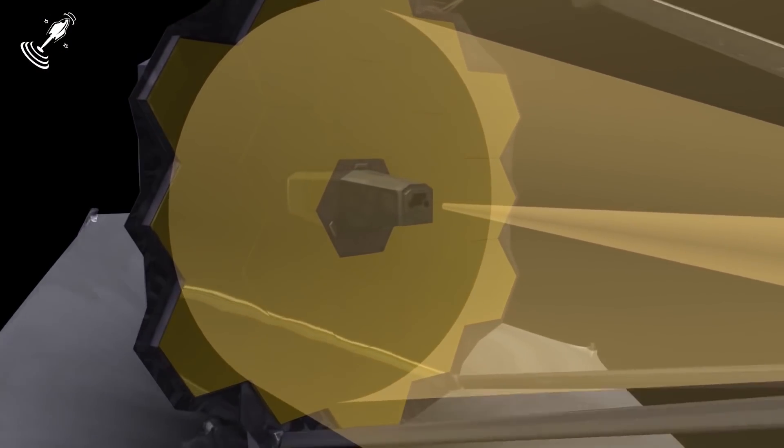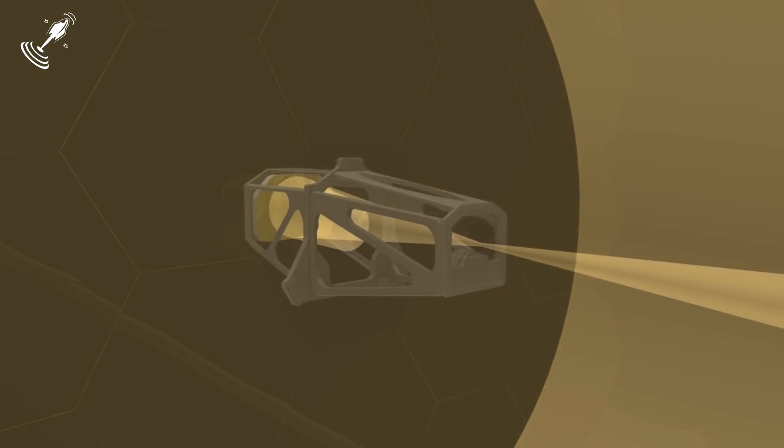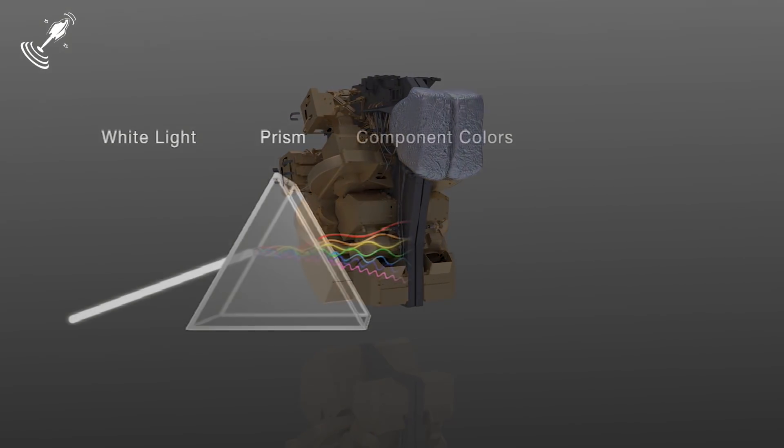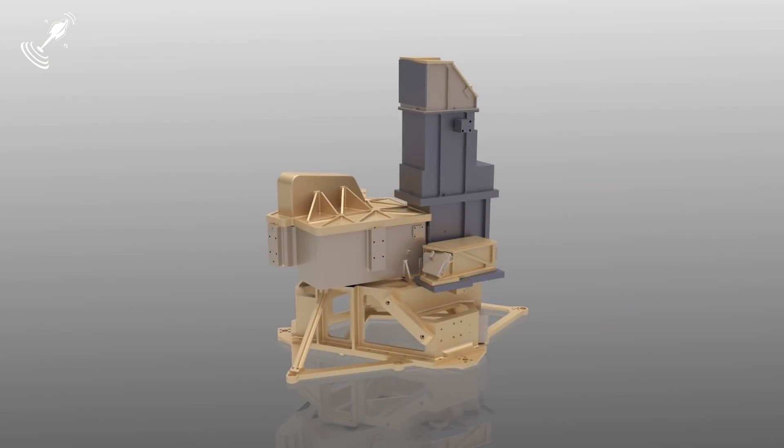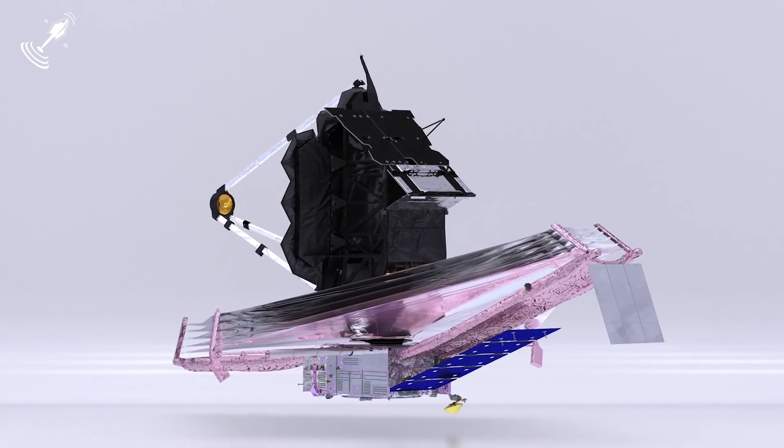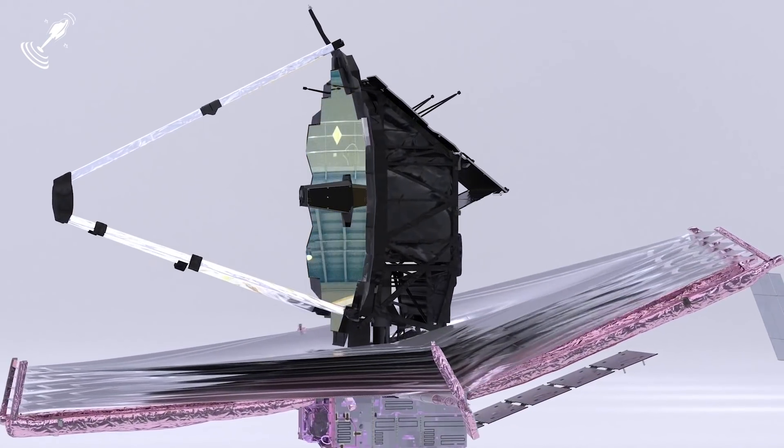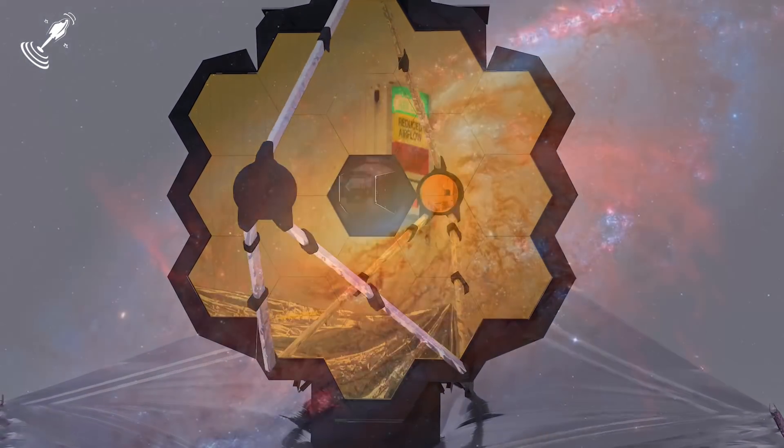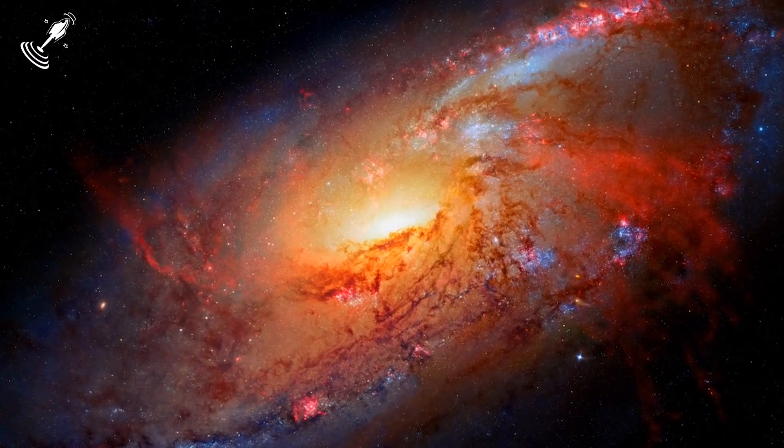However, all the instruments that break up light into unique wavelengths will be tested and calibrated throughout this time. That includes the NIRCAM, the imagers, spectrographs, cameras, and much more. Each of these instruments will be tested to see if everything is in working order for the telescope to produce clear images and offer optics of our universe and its galaxies.